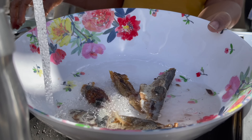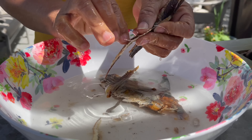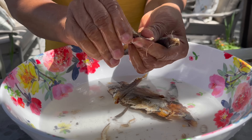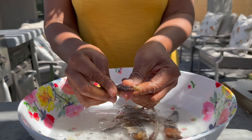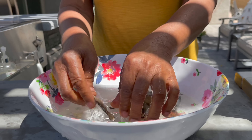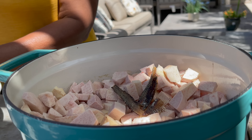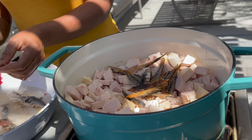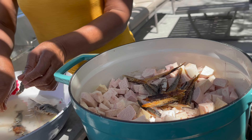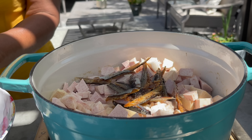We're going to rinse the herrings and add them in. We are going to break the fish into little pieces and whilst we do that, we are also trying to remove all those tiny fish bones. Be careful to get as many as you can visibly see, because especially if you are giving it to kids, you don't want them to get choked by the fish bones. For babies, you would want to make it into fish powder or fish meal if you are making it separate as baby food.